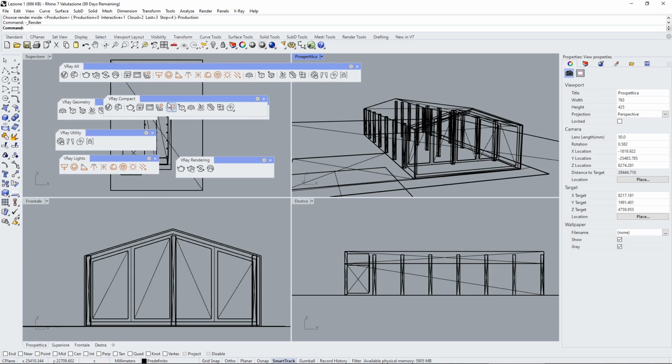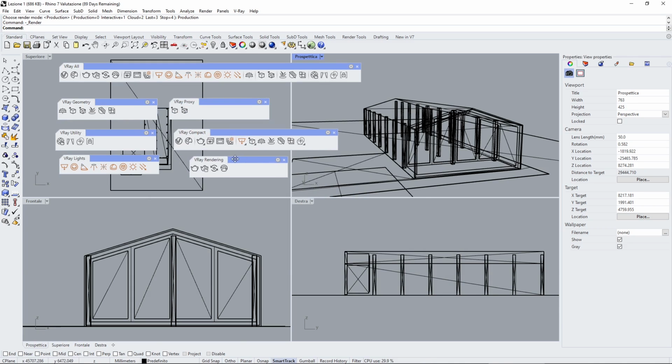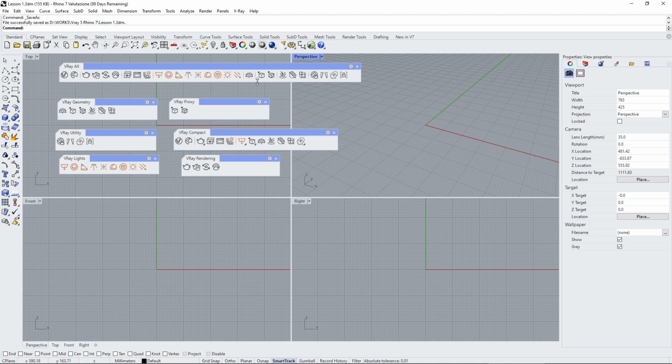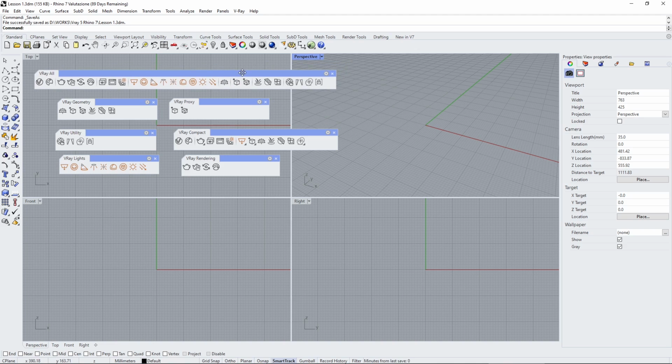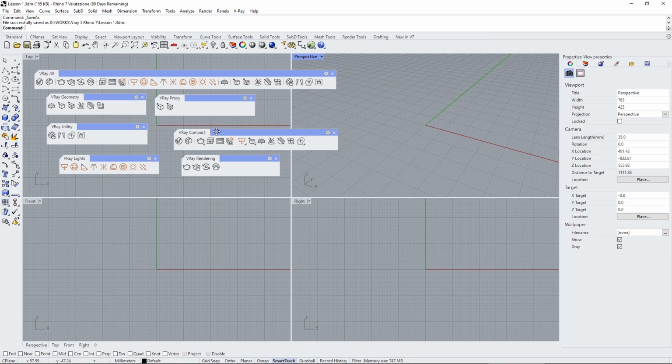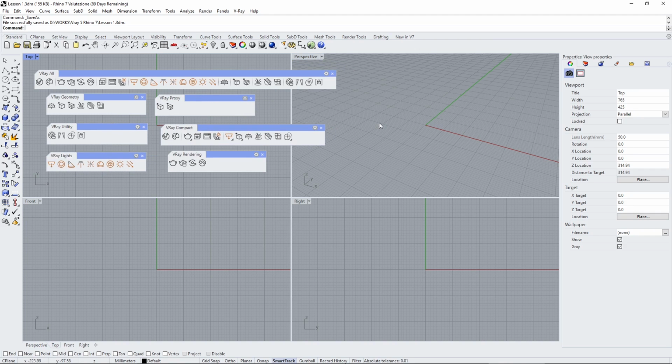Now I want to start right from the beginning with you, because the less experienced users and the beginners could be a little bit intimidated by all this new stuff here.